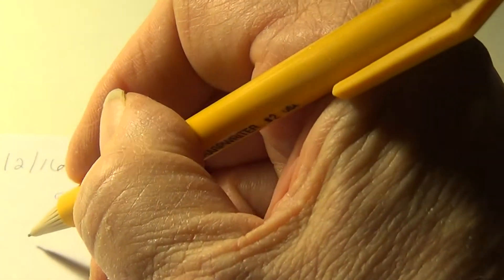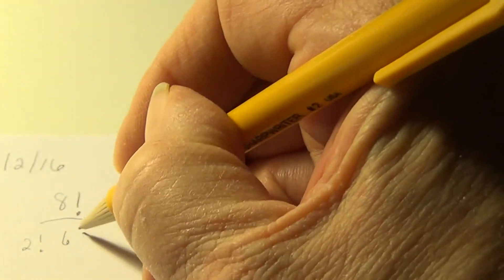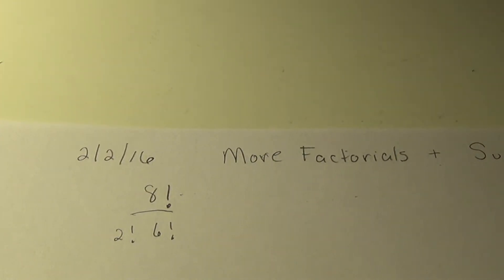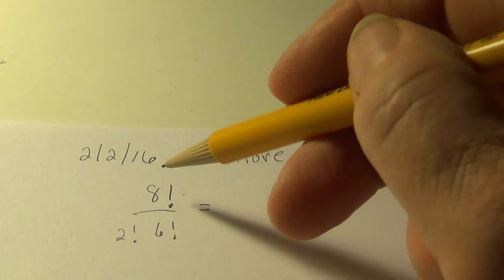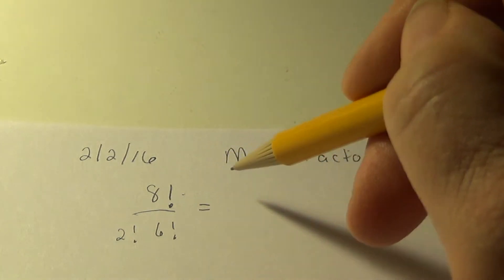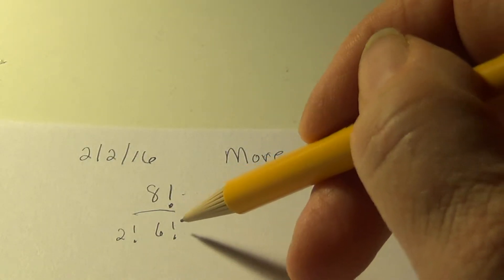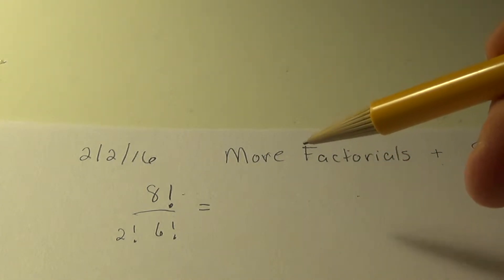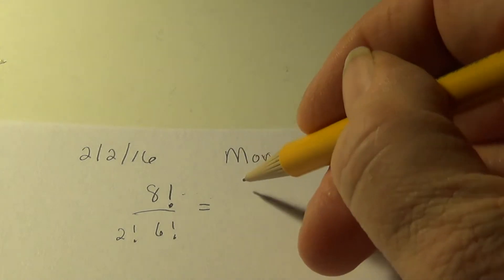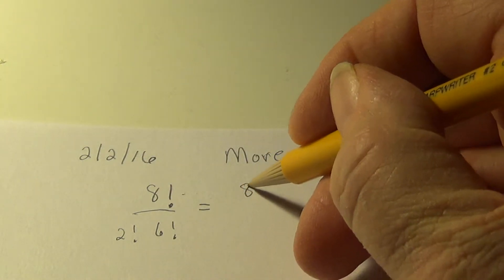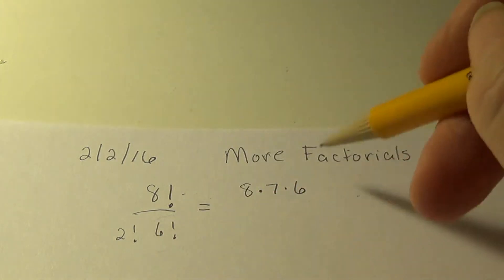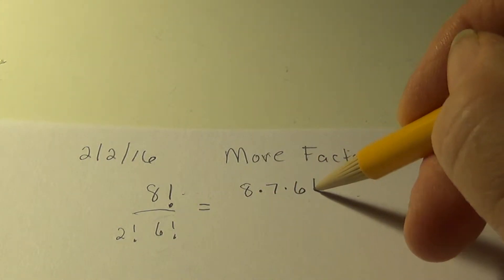And today I'm going to look at a division. So I have 8 factorial in the numerator and 2 factorial times 6 factorial in the denominator. I want to show a quick method instead of writing out and calculating 8 times 7 times 6 all the way to 1, and then 2 times 1, and then 6 times 5 times 4 all the way down to 1. So I have another idea, and that is I'm going to start with my factorial here. I'm going to go 8 times 7 times 6, but keeping an eye on the bottom here, I'm going to stop here and just put a factorial.